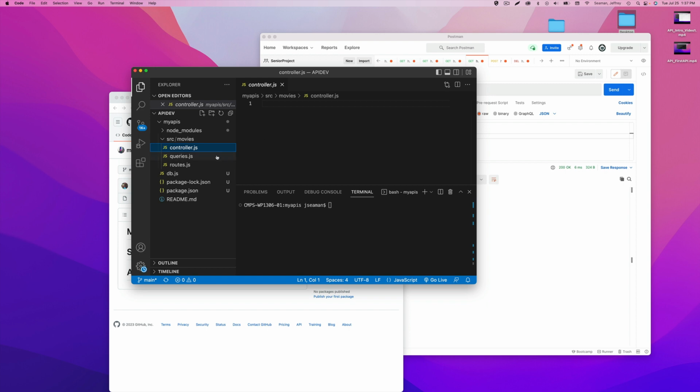Okay. Queries, that's where we're going to write all of our SQL queries. So how an API works, it has to query a database. And this is a safer way of doing it. You know, early coming up in the industry for myself, they taught us that if you wanted to write queries, you wrote it right in the code. You know, that was before we knew cybersecurity was going to be a problem. Later on, we learned that's a problem. That's a risk that you're taking. So we'll write all the code in here that's query related based on what we're doing.